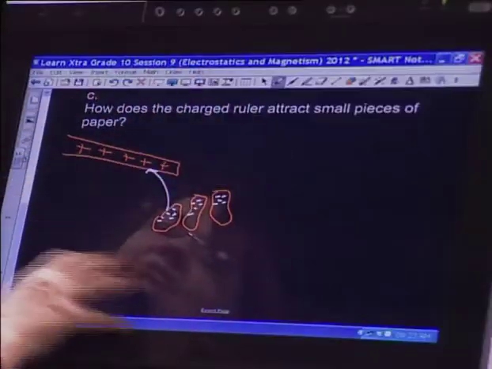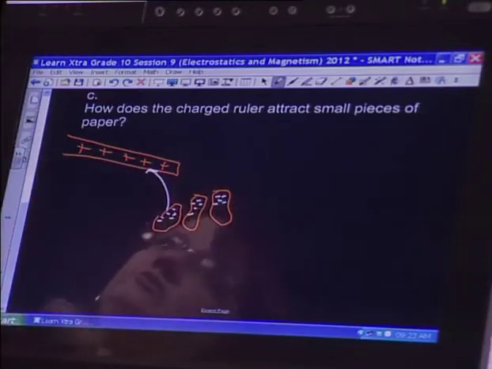What we're looking for is for you to realize that as the ruler or the rod comes towards the paper, the charge in the paper moves, and that allows the paper to get attracted. Drawing diagrams isn't a bad idea, but please remember your teachers are not mind readers. So if you draw a diagram like this, make sure there's an explanation to follow it. My learners know this. They can draw this, but it means nothing unless I know they understand the process. Explanation questions can be a little more difficult.